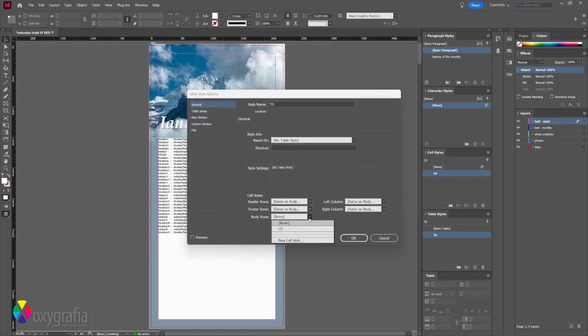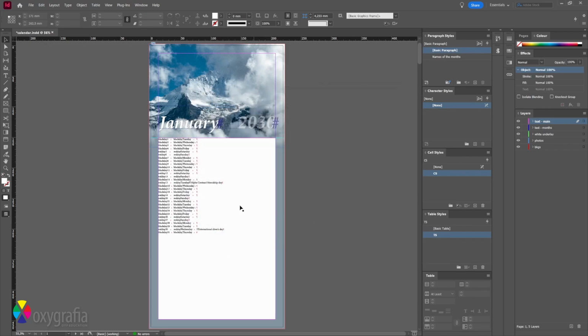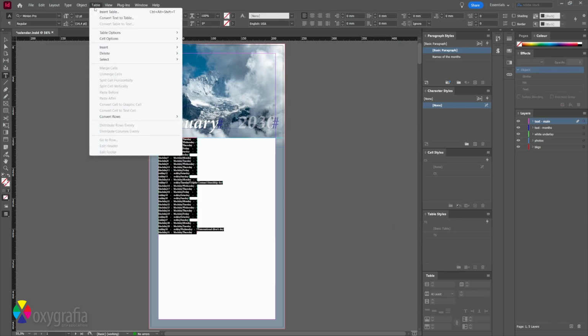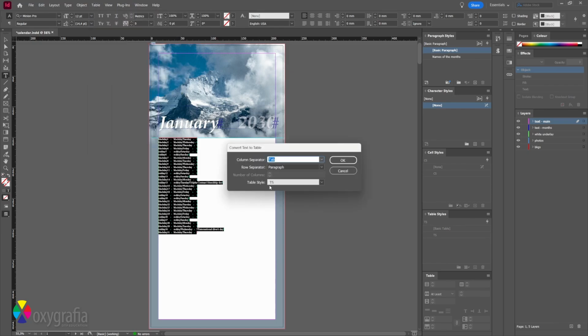Body rows will use the CS cell style. And now to select all the text inside the text frame by Ctrl A, and then Table, Convert Text to Table, using table style TS.